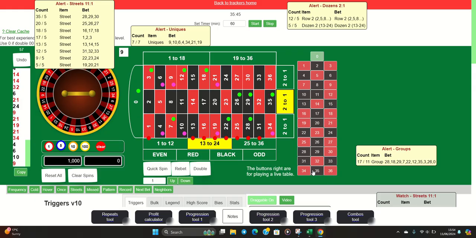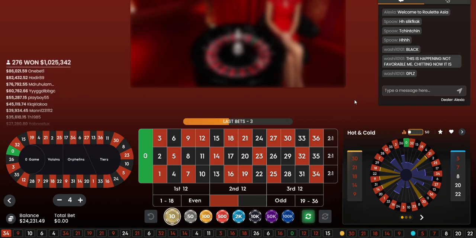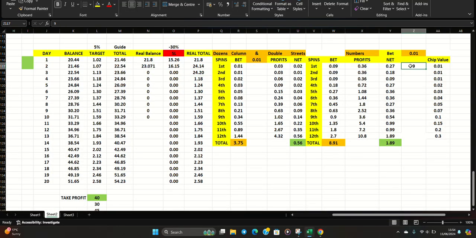Thirty-four. That's a unique number. Okay, if this group goes to 20, I'm gonna go for it. I'm gonna go for it because this is gonna be unique, and it might not go all the way to 30. Eventually, it has to come out, right? That's what we all think. And this one is 10 numbers, so the margin of profit is gonna be slightly less, but still profitable. Let's see.